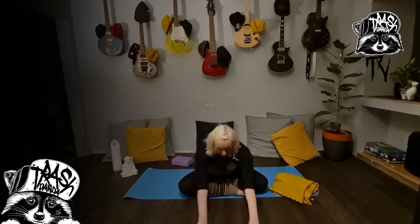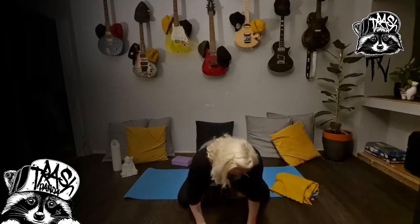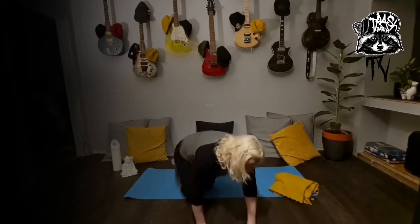Exhale, let the hands travel forward. And then just allow the head to be heavy. Try and plant the hands to the earth, spreading the fingers and the thumb. Continuing with your yoga breath. So our hands connect to the earth, taking the energy from the core. And then slowly start to roll your way over onto your hands and knees.